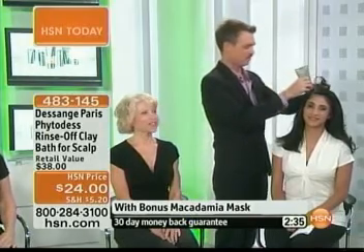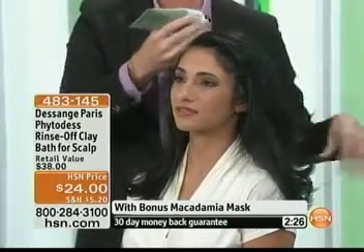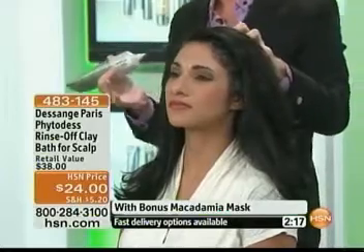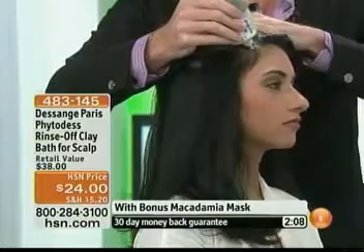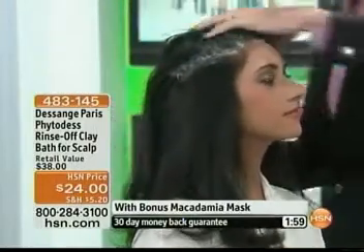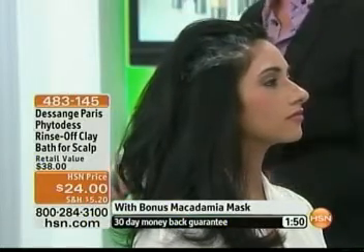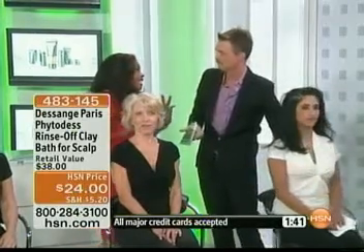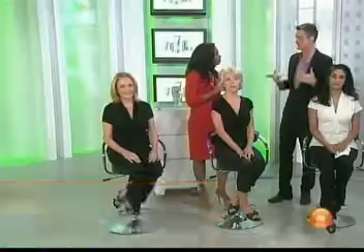I'm just showing you how easy it is to apply this. I use this product — it's one of my favorites because I use so much product in my hair: waxes, gels, anything to make my hair do cool stuff. What happens is you get buildup on the scalp, and that really deters your hair from growing in — it makes it flat. I'm taking big sections and applying it — if you're coloring your hair at home, you're no stranger to this. The applicator bottle is even easier: you just squeeze it on your roots, massage it in. Once a week — say it's a Saturday morning, put this on, put the coffee on, brush your teeth. I think it's an indulgence and everyone deserves it. The pearl's great because it gives you more volume — it makes your hair kind of stand at attention and gives you more fullness.